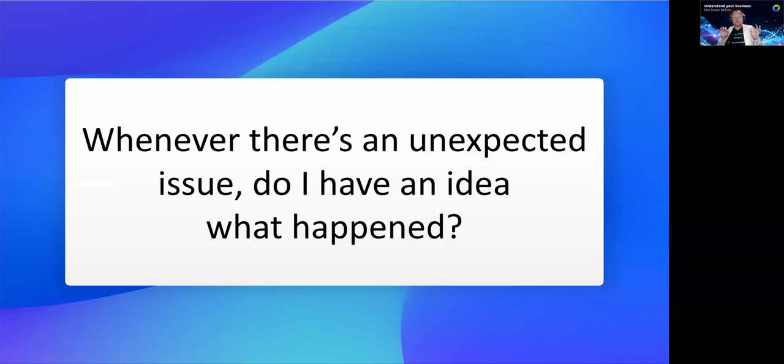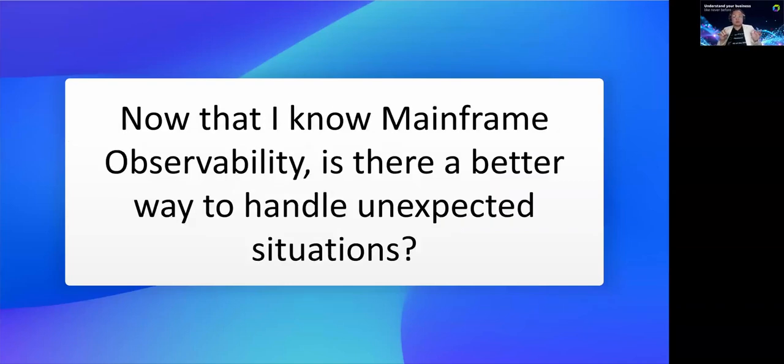The first question that I had when I was in SysOps was, do I have an idea of what happened? And now that I know mainframe observability, is there a better way to handle those unexpected situations?